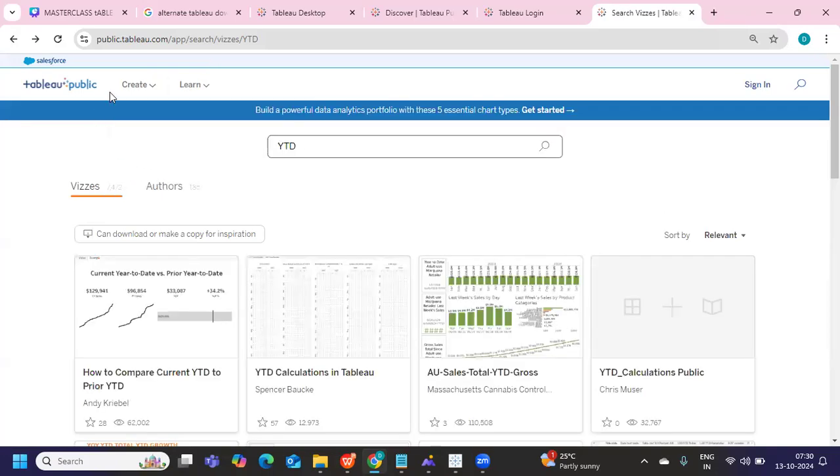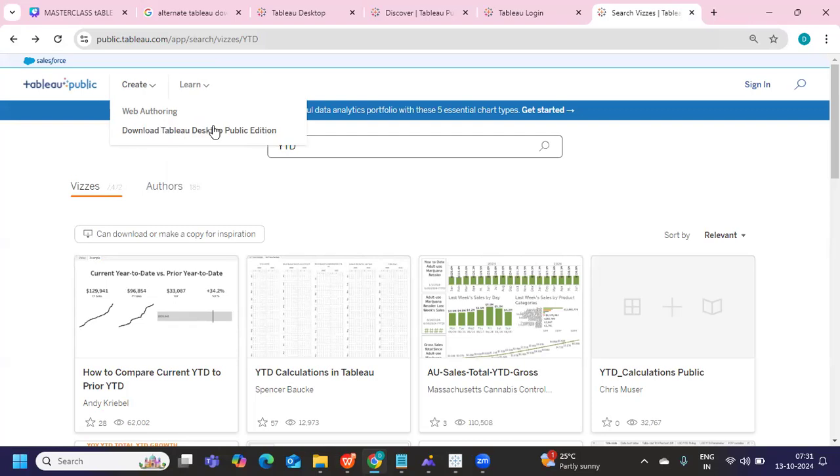Okay, so it should take you to the login page. And you can just publish the data set and you can use it. If not, you can download this Tableau Desktop Public Edition. So this is not your Tableau Desktop, but this is a Tableau Public Desktop. So it's kind of free.